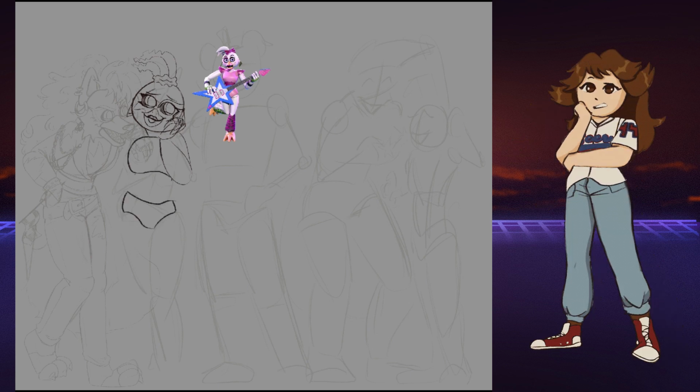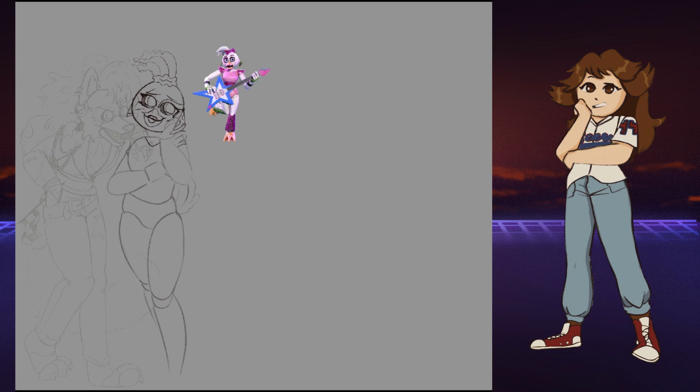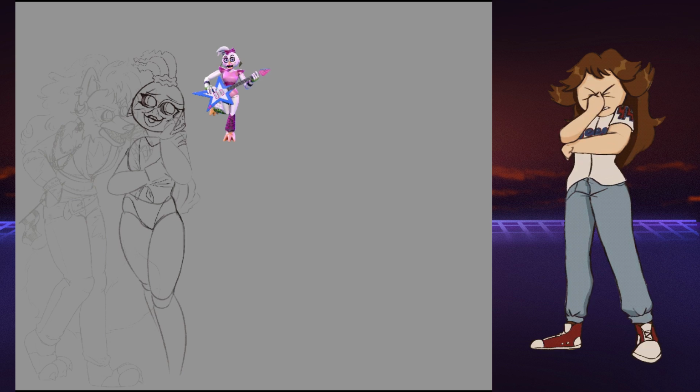So, I kept all of Chica's colors just like I did for everyone else, and most notably, I took away her mismatched leg warmers and replaced them with solid green ones. Solid green wristbands and solid green pizza earrings. Her earrings are such a missed opportunity in the base game. Like, they're already triangles, why not make them pizzas?